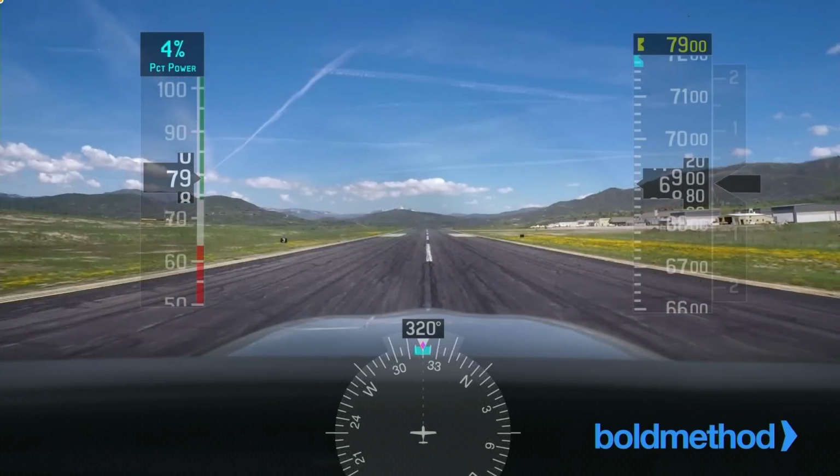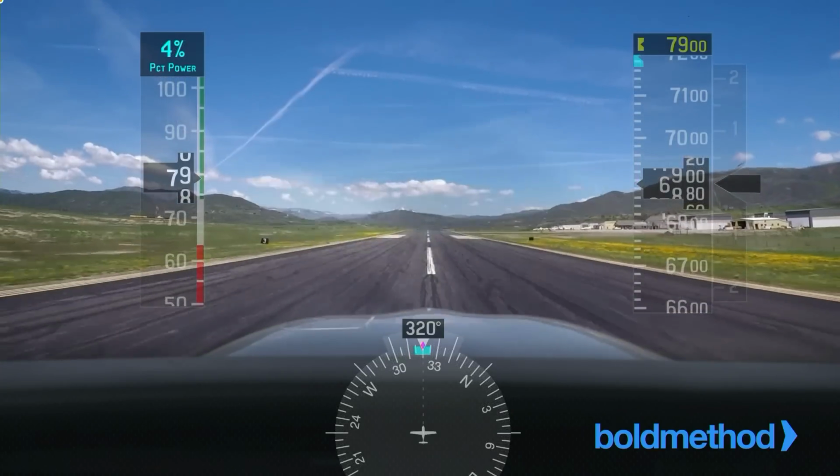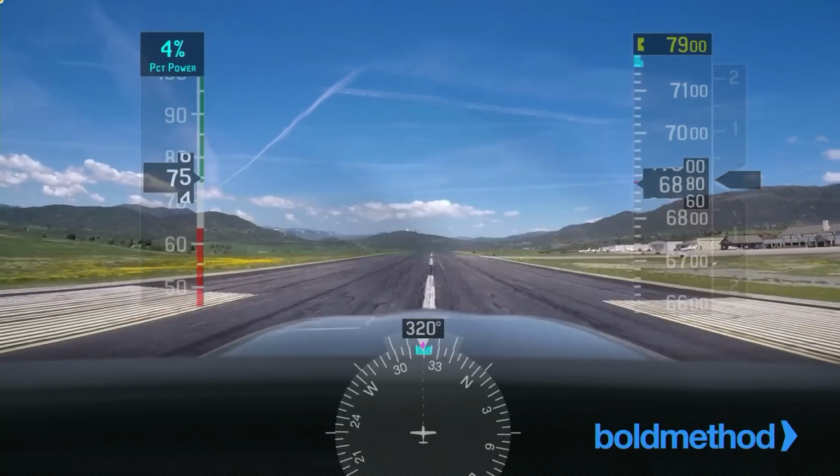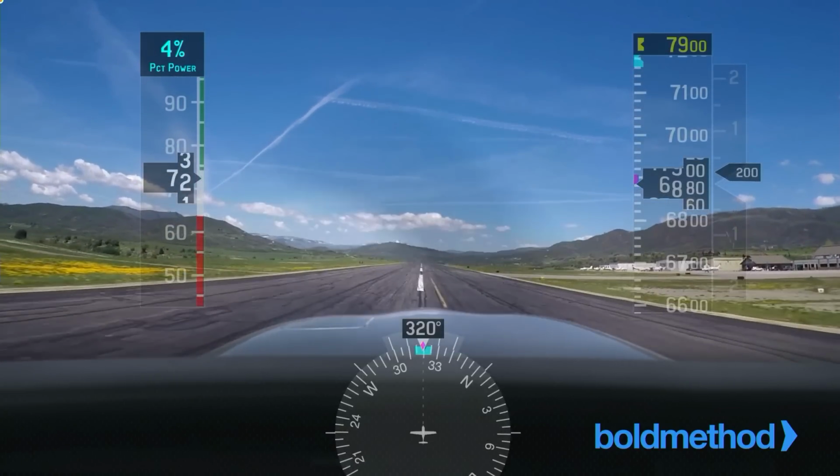And in this case, we're going to start our flare low. You can see that the runway's already expanded to fill our peripheral vision, and we set down a little harder than we want. And that's because as we start the flare, we don't have time to arrest the descent rate fully.